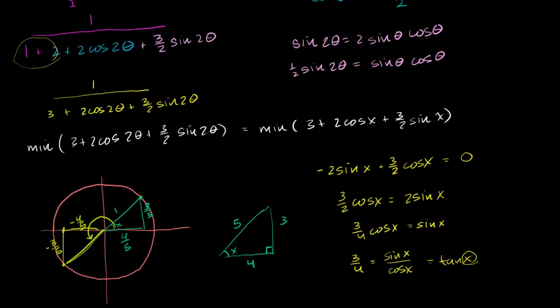So let's use this x right over here. And notice, we don't even have to figure out what the x is, because we know that if the tangent over here is 3/4, the sine's going to be 3/5 and the cosine is going to be 4/5, which will give us a maximum point, or the tangent could be 3/4, and then the sine will be negative 3/5 and the cosine will be negative 4/5. So let's use these over here.